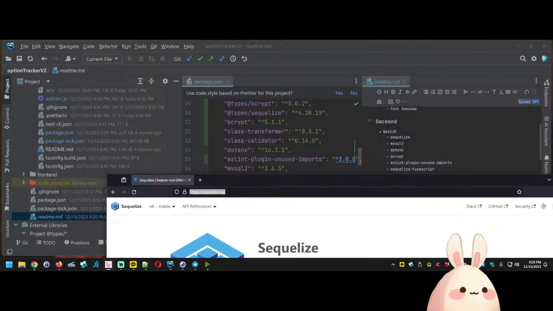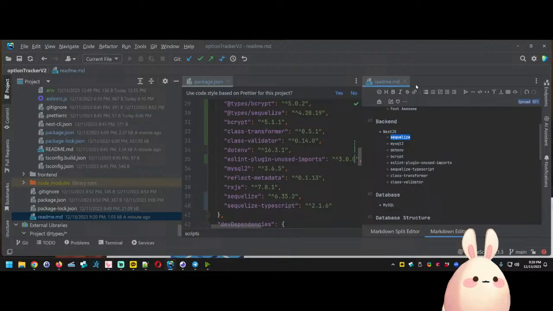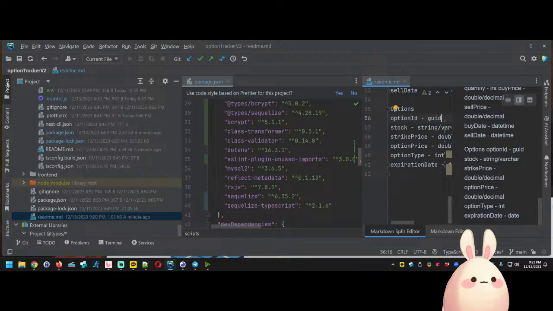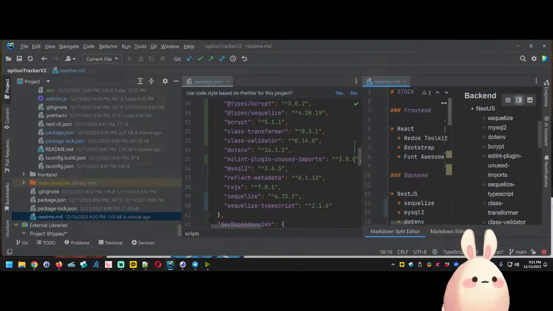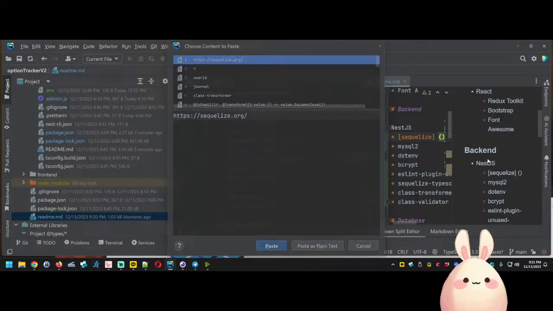Let's do Sequelize. How can we put a link in here? All right, I guess we'll do it this way. And then we'll put it in parentheses here.